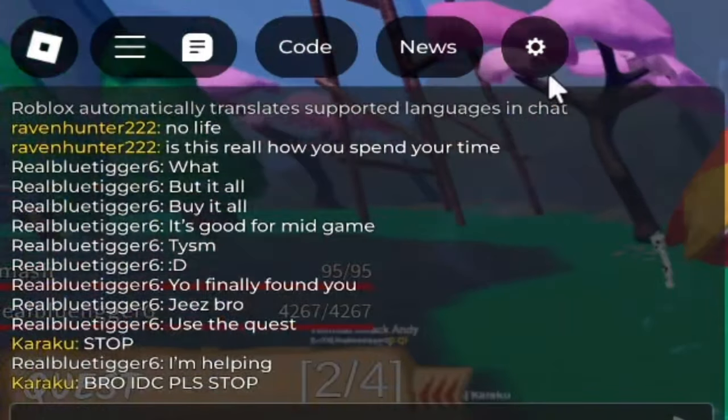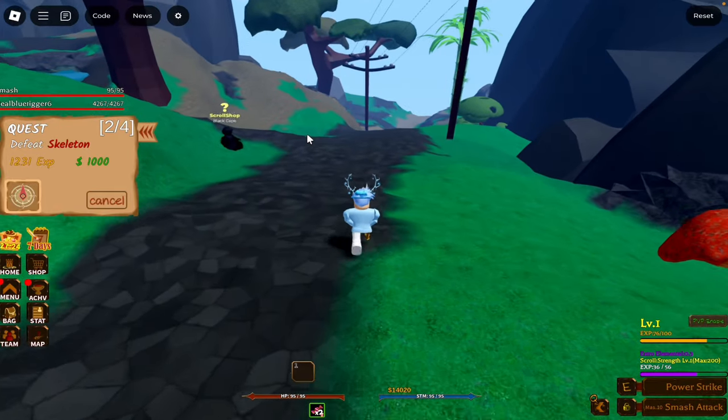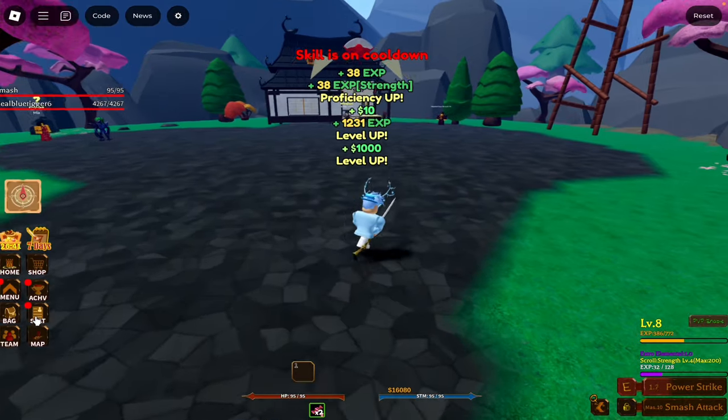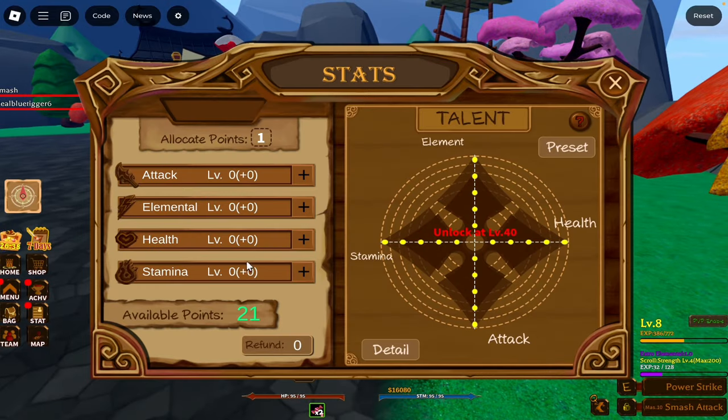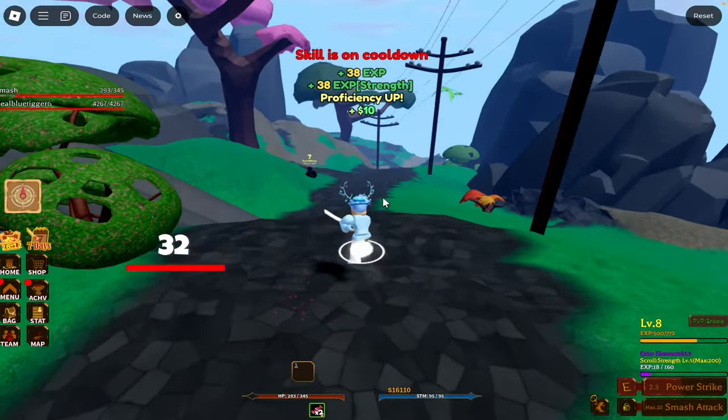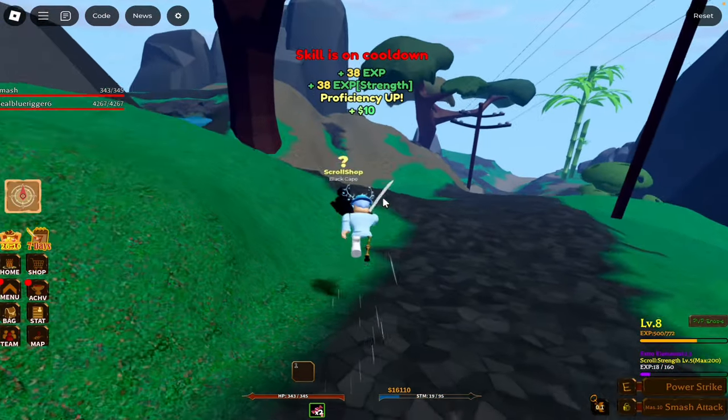Okay, we also have codes. I did not realize that. But, okay, so scroll shop. Let's do one more. And I leveled up. Now we're at level 8. So now, upgrade my stats. So we need to do elemental. Definitely health. Attack 1. Let's see how much damage we do now. And I'm pretty sure we could go down there and actually get a better scroll, I think.